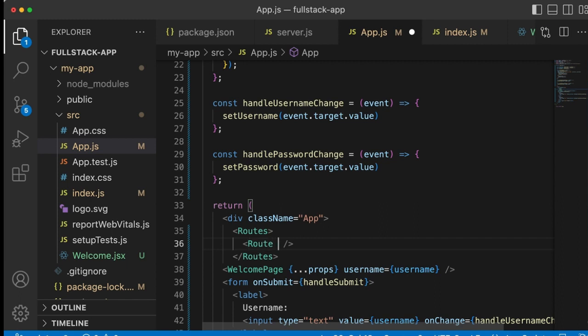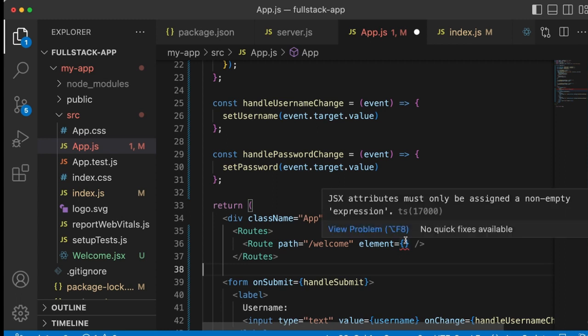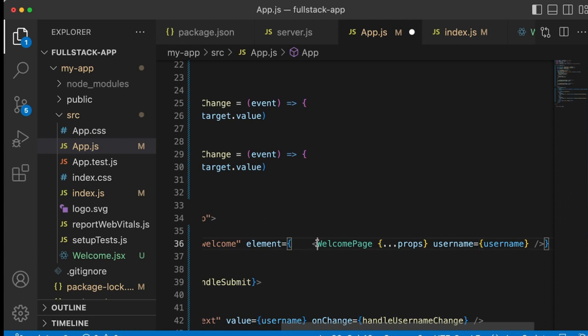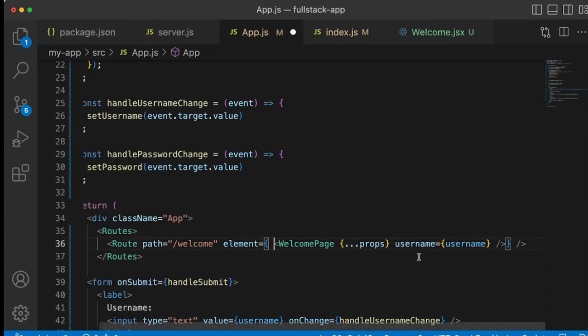So here we could have different paths. So we could say one path can be set up to the welcome page. All right. And we're going to do an element. And the element is basically what component for our welcome page path do we want to bring in. And here, we really want this whole welcome page. So what I can do is I can copy this welcome, delete it, and insert it into our element. And this is just for JSX. That's why for JavaScript, that's why we use this curly brace. All right. And now we have a path for welcome.